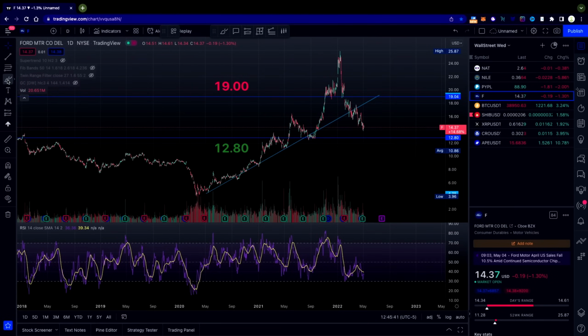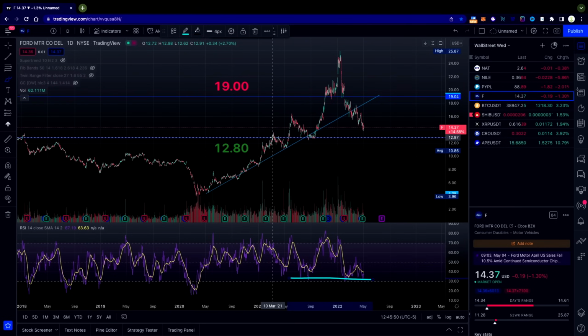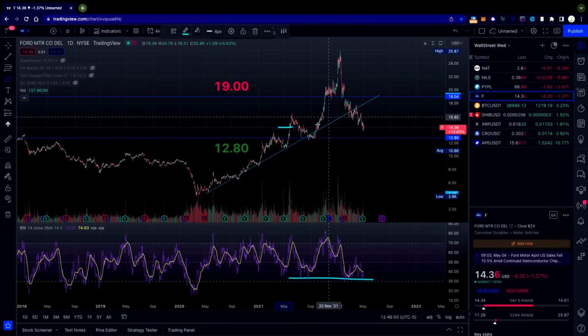So Ford, right? I'm going to tell you that I don't see bullish divergence on the charts. Something to be mindful of. I identify that the support that I see that is very possible that we could hit is 12.80. We're actually at a support right now, at 14.36, and it's amazing all these companies that have been waiting for this Fed meeting, Larry, that have come down to they're sitting on their support. We're hours away to know whether it's going to break below or take off. Yeah. So it's a little bit of a scary moment.